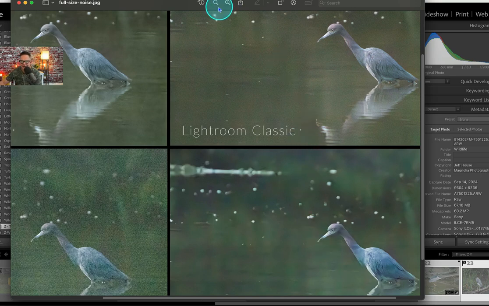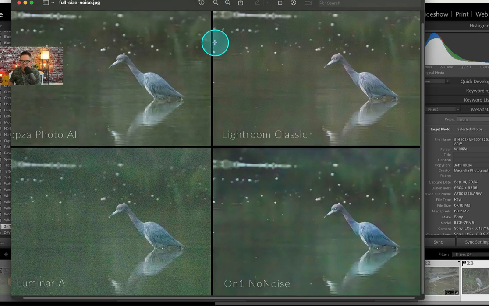But what do you guys think if you look at these 4 photos next to each other? Definitely Topaz and On1 have reduced the noise levels the best and have applied sharpening the best. Lightroom does a pretty good job with the sharpening, but again, the noise reduction is just a little bit behind that of Topaz and On1. And then Luminar, I just don't feel that it's really at the level right now where I would be using this for the heavier noise reductions that are required in wildlife photography.